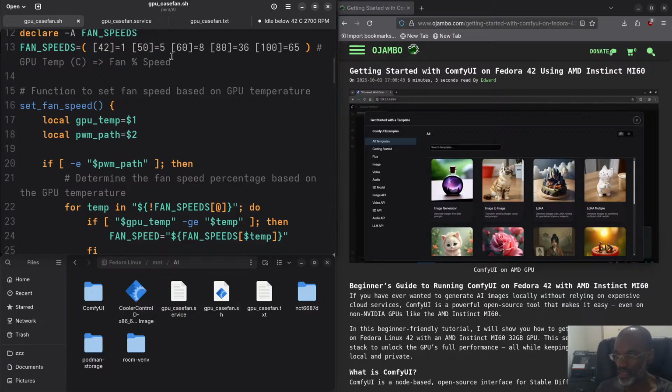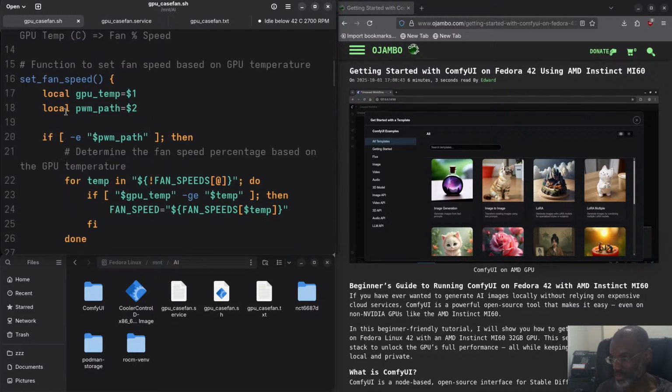So that means it doesn't have to ramp up that much. By the time it reaches somewhere between 60 and 80, it'll be loud, but it should be enough to keep it within a reasonable range. Unlike before, because before it was set at 1, so 2,700 RPM, it wasn't enough to cool it. Okay, and then after that, we'll check the fan speed.